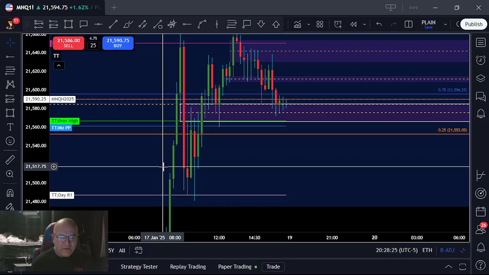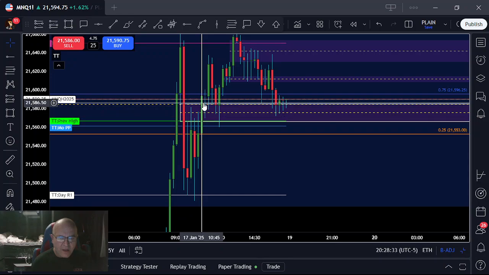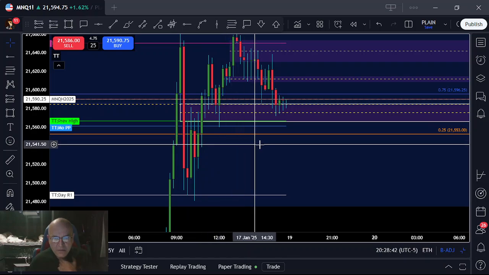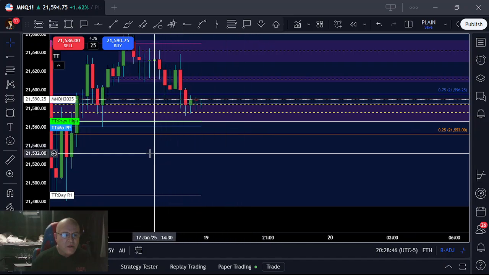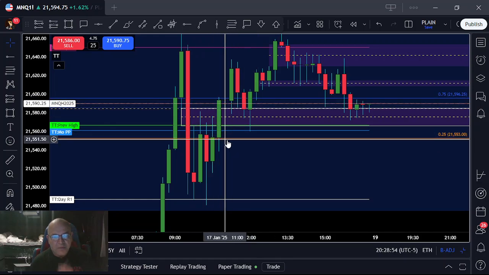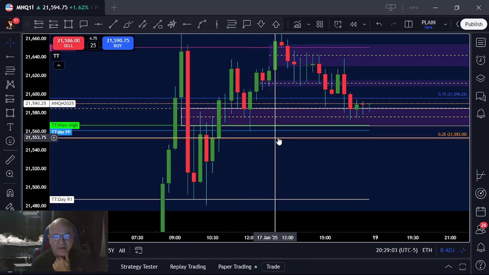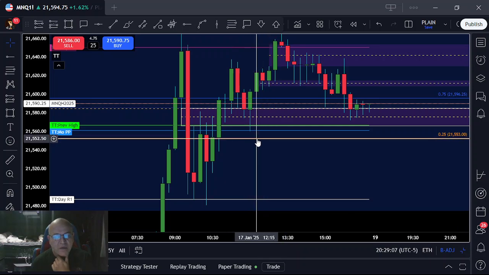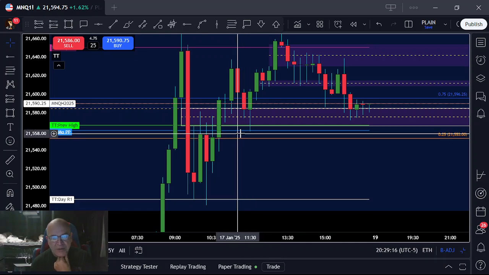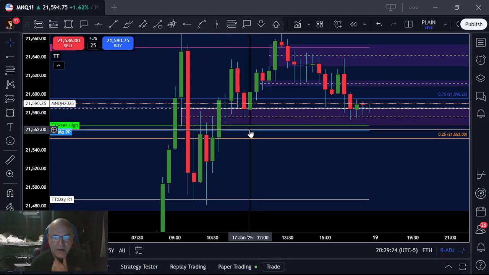It is not really at any of the quad levels. It is at this monthly pivot point and the previous day's high. And we inverted it with a nice, strong 15-minute candle. So what I'm watching, I'm just sitting here watching over this 30, 45 minutes to an hour, kind of seeing what happens at this inverted fair value gap with these levels around it. We do have the 25 of the 1 hour sitting right here below these levels. So even if we do get through there, I want to see this hold since we are on a bullish day. And this right here is when I get in the trade.